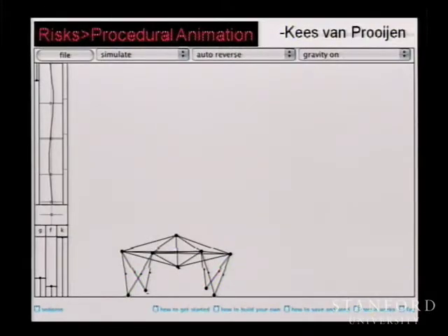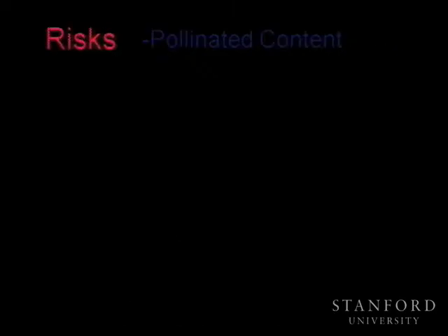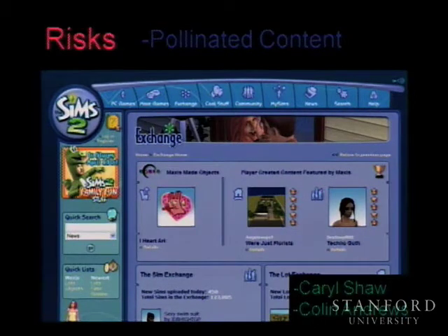Within each one of these risks, we then start exploring. On the procedural animation, we started studying other examples of procedural animation, brought in people that had actually worked on them, people that had experience, giving us a sense of the scope of that problem and how solvable it was. We had to decide, could we solve this or not, before we invested lots and lots of money in the project. So this was very early on. The very first two team members I brought into the project were to determine, can we crack this problem? And once we determined that we could, then we proceeded with the rest of the risk analysis. For pollinated content, we were learning a lot from The Sims, and that really helped mitigate that.